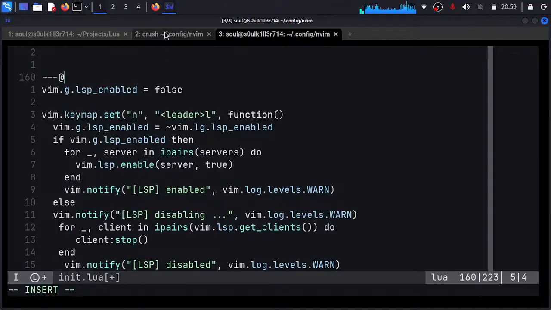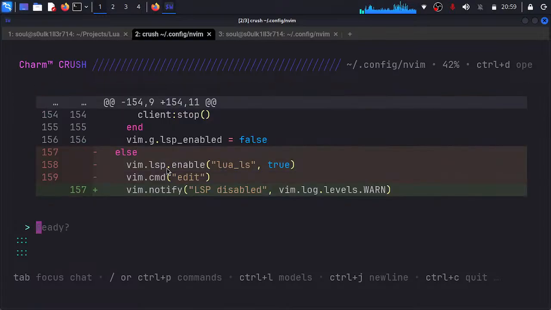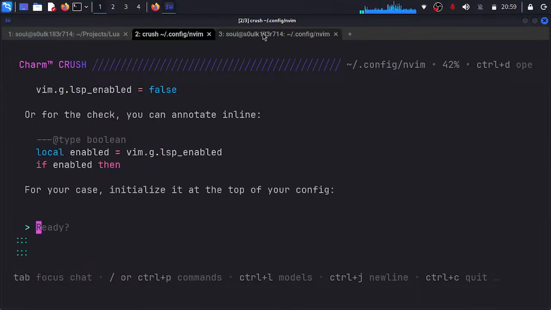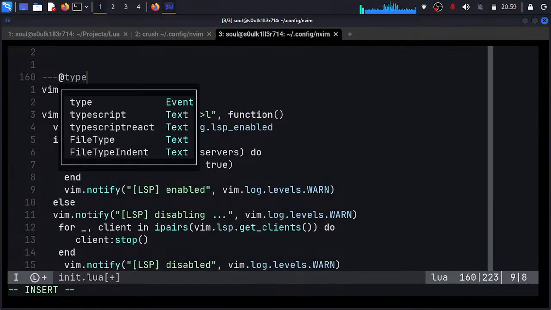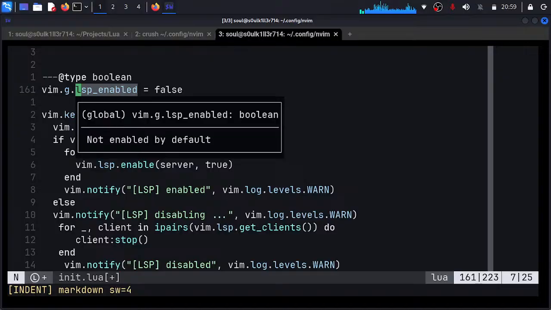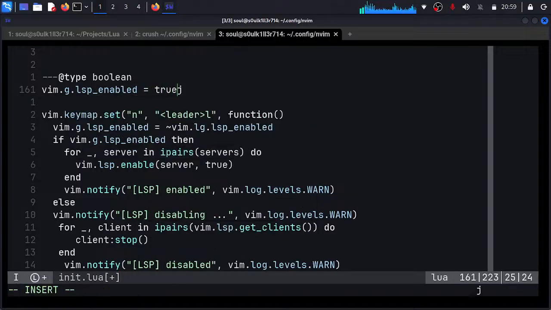Param, or what was it, param? It's not able to, okay, it's type boolean. Yeah, LSP enabled is having a type, not enabled by default. Where the fuck?